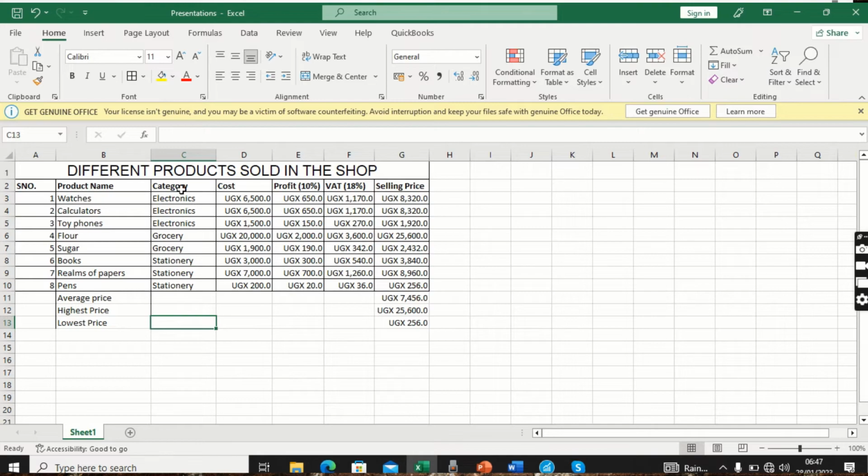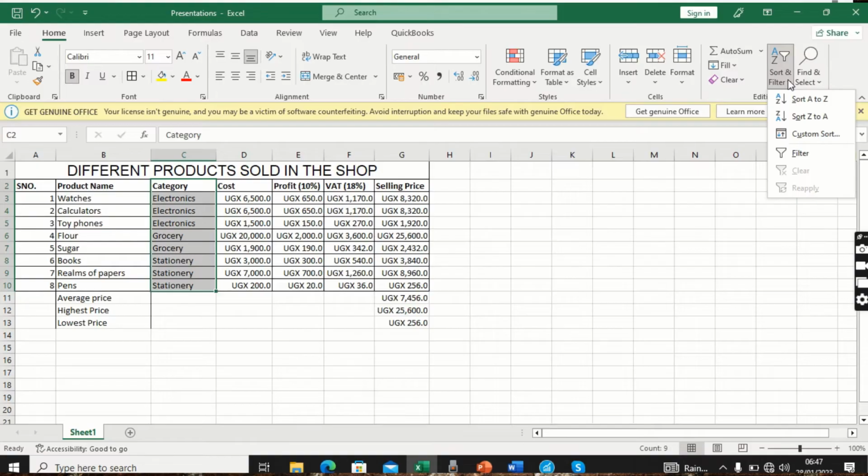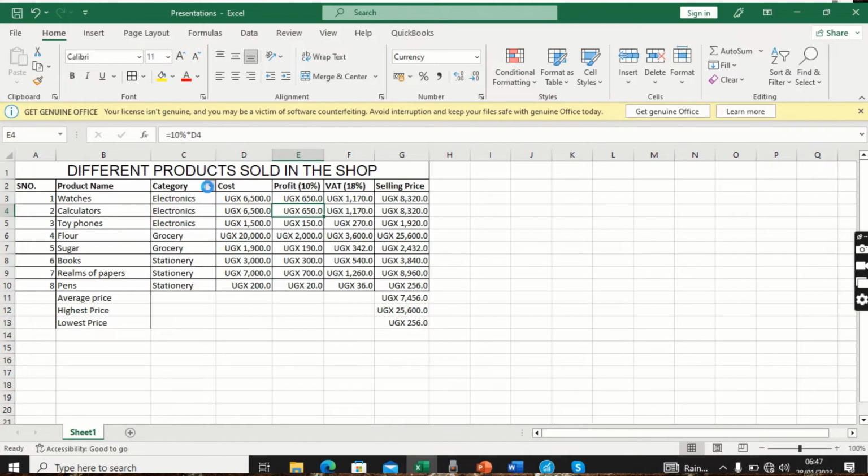For us to filter, we can bring our cursor onto the column title, or we can just highlight everything here, whichever way. Then you go to Home. From Home, we come to Sort and Filter here. So we click on that. Remember the other time of sort, we would select from here. But for this case, we're interested in filter. So we click on Filter here. When you click on filter, that column that we highlighted will show the filtering icon.